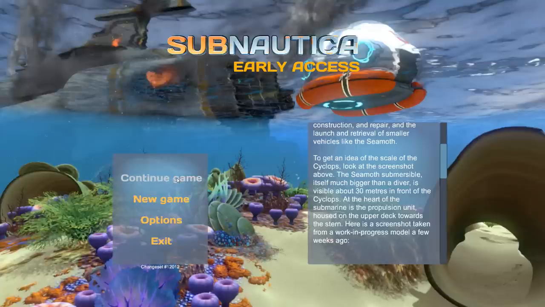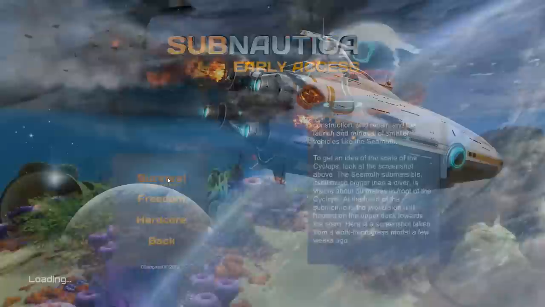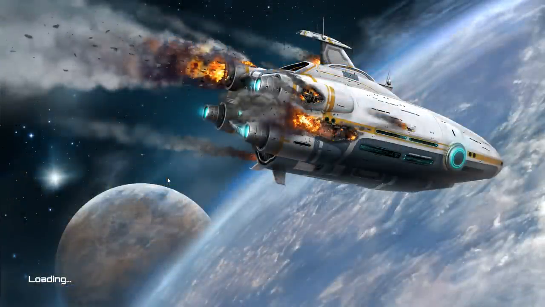So let's continue. Let's play a new game, because that's what we do. Survival, hunger and thirst, freedom, no hunger and thirst. Permadeath. Okay, let's go with hunger and thirst. And let's see, oh, this looks gorgeous. That is looking really gorgeous there.